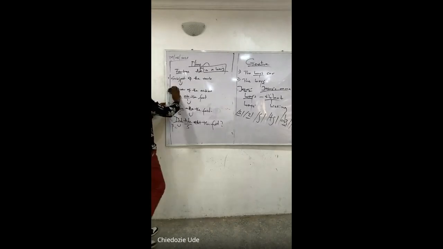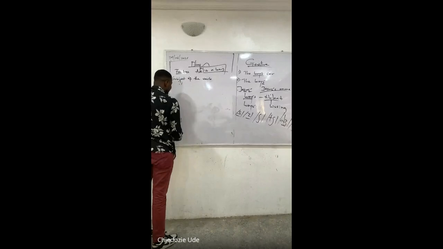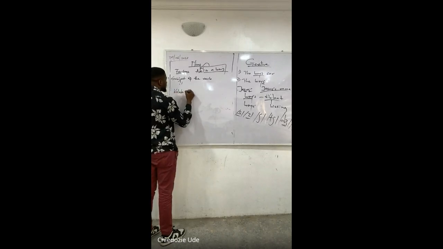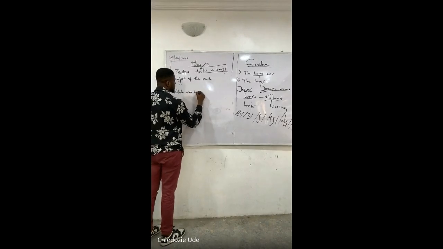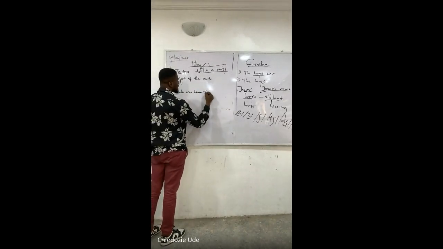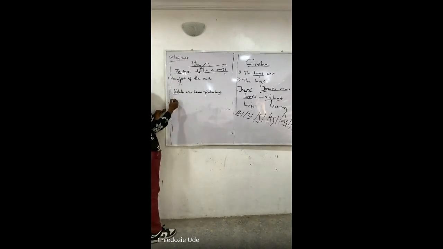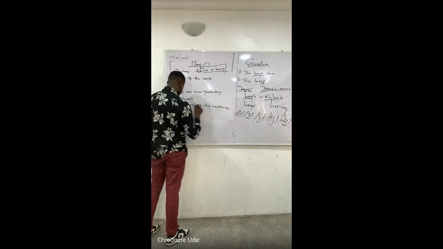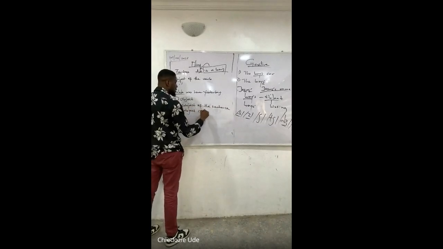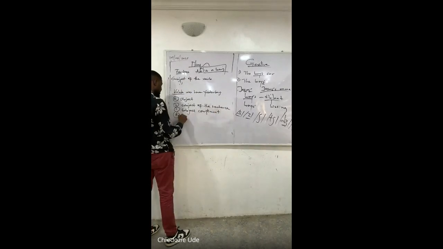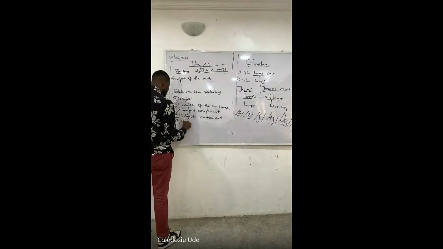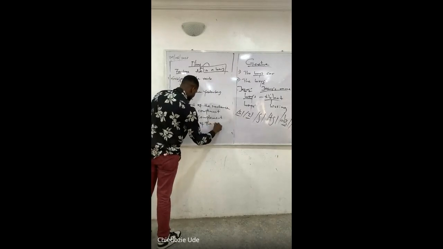Let's say in your UTME, they ask you, what is the function of the underlined noun? Falado was here yesterday. What's the function of the underlined noun? A, object. B, subject of the sentence. C, subject complement. D, subject complement. And E, subject of the verb.